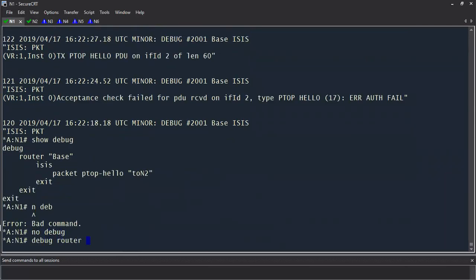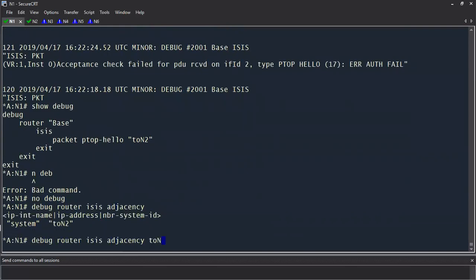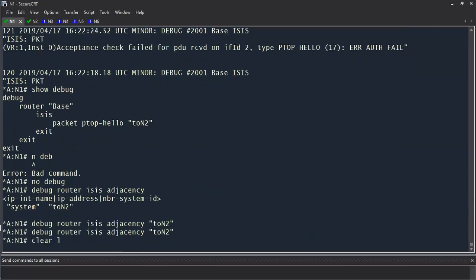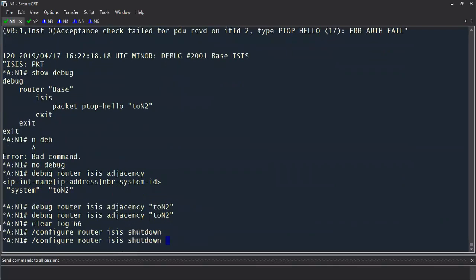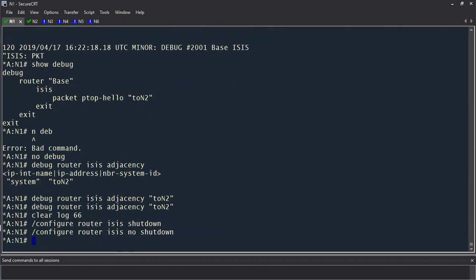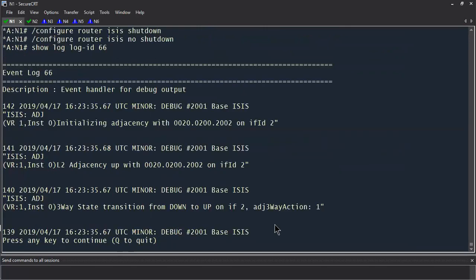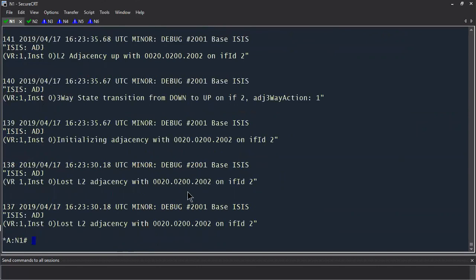So let's do debug router ISIS adjacency, and we're just going to bounce ISIS just to get that adjacency to restart. We can have some good data in our event handler. So show log ID 66, which is our event handler. And we can see our adjacency is now up, from init to three-way to up.